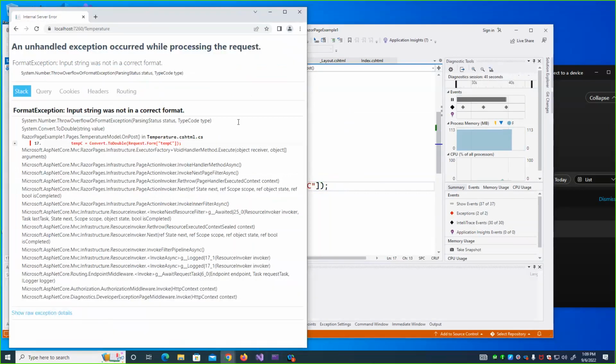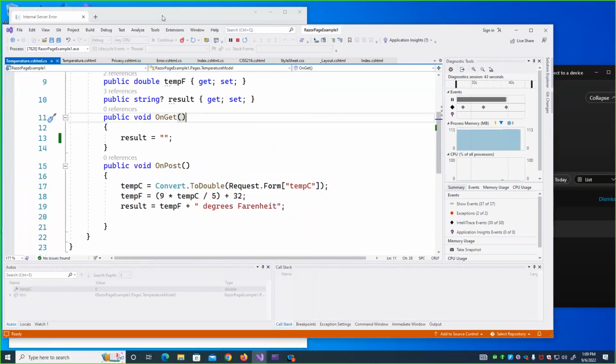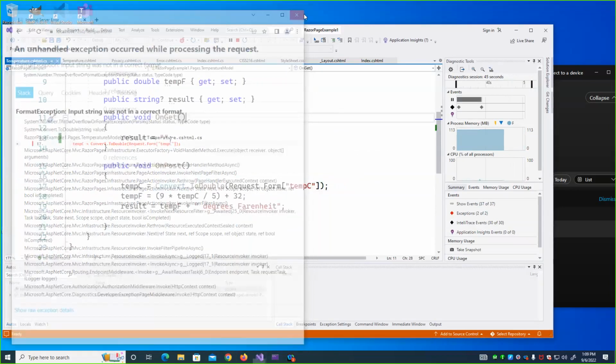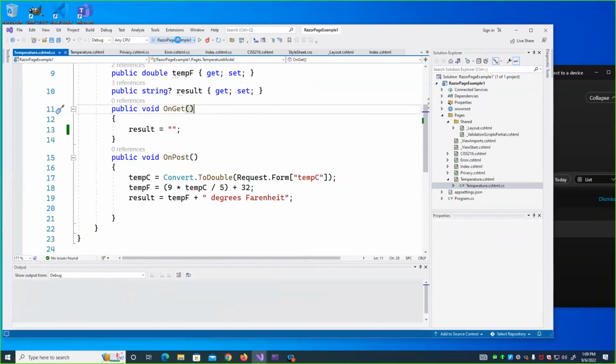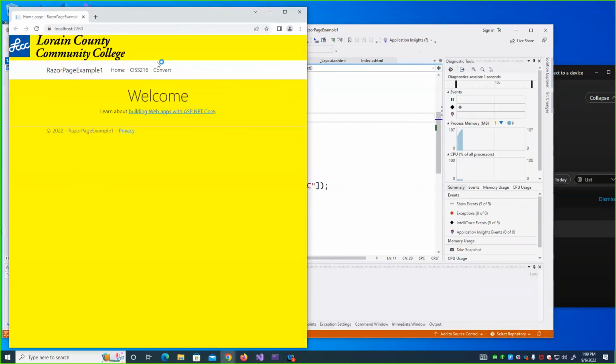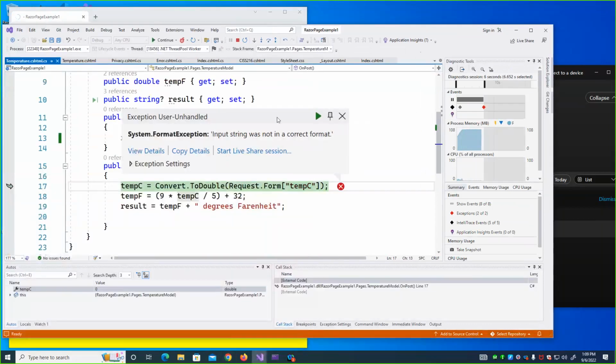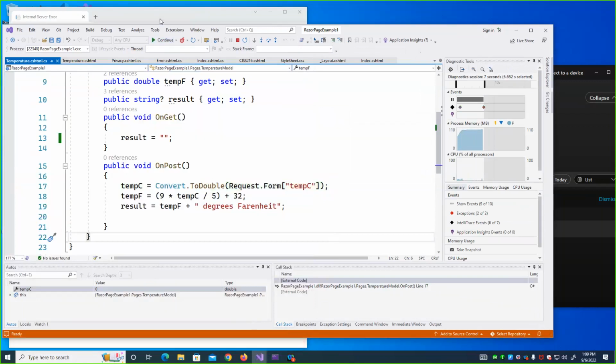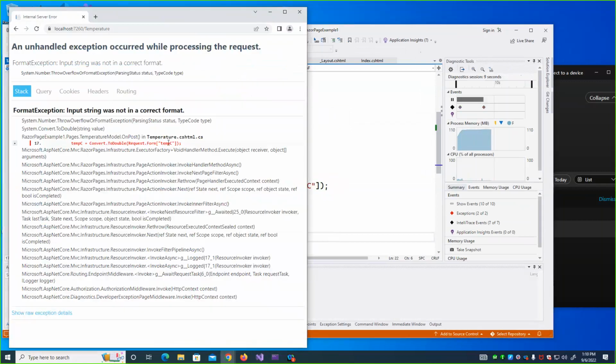There we go. We get the error. Let me try that one more time without debugging running. If I go to run this, I get in here, I type something that isn't logical, and I hit go. I get an error: System format input string was not in the correct format. I can't convert a string into a double, and therefore, we click continue, we get that error.